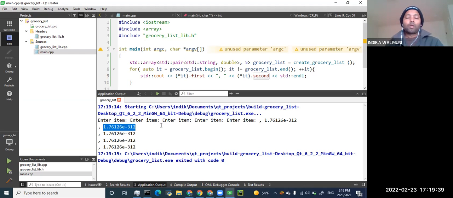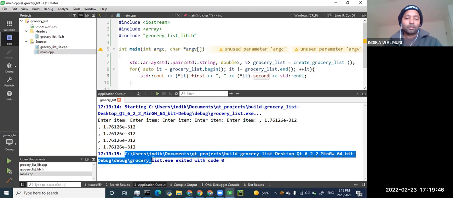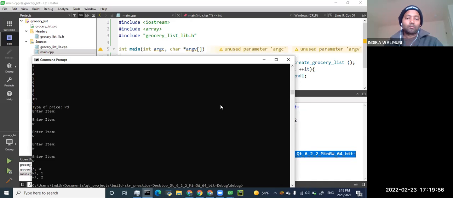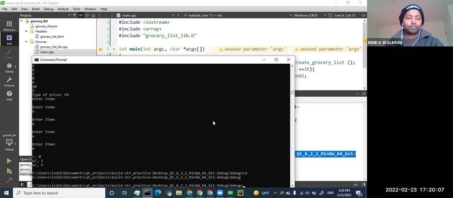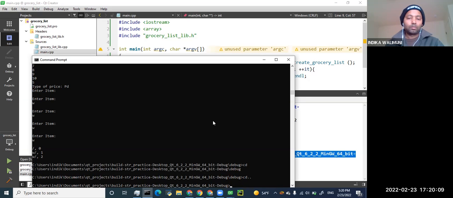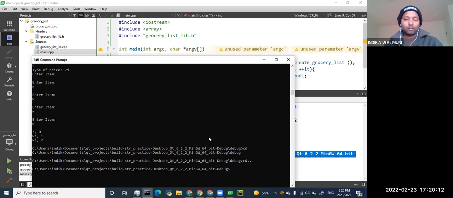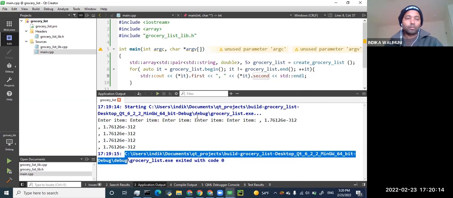Okay, so what we're going to do is go to the command line, and let me copy this path. Let's see, I'm going to close this and open again.